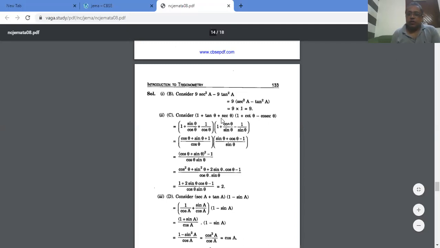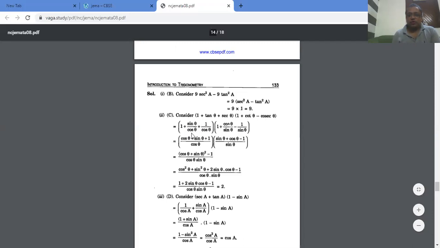Now in the previous video I had shown that we can convert this tan and sec in terms of sine and cos. So if you remember that, tan will become sine by cos and sec will become 1 by cos. Here cot can be replaced with cos by sine and cosec can be replaced with 1 by sine, right? So this is replacement of the trigonometric ratios in terms of sine and cos. Now you're going to take the LCM here, cos theta. So this is going to become cos theta plus sine theta plus 1.